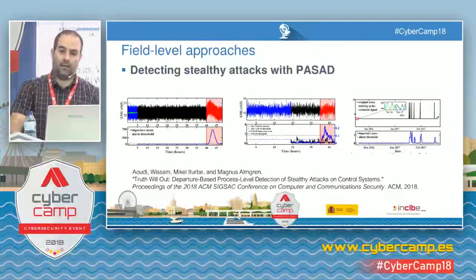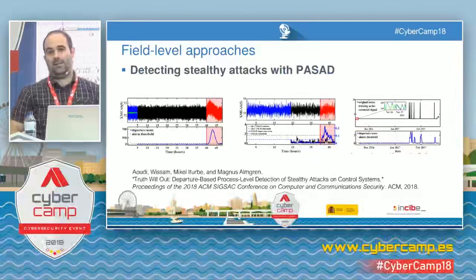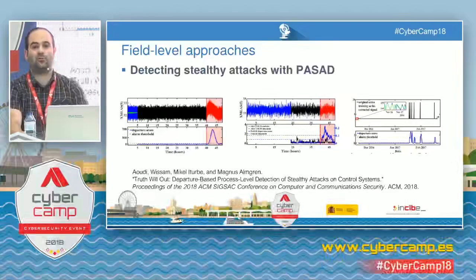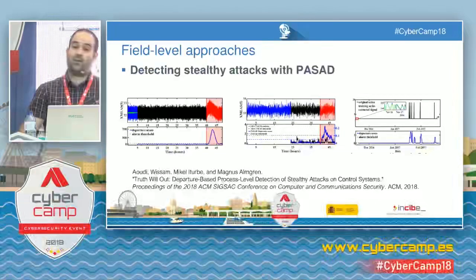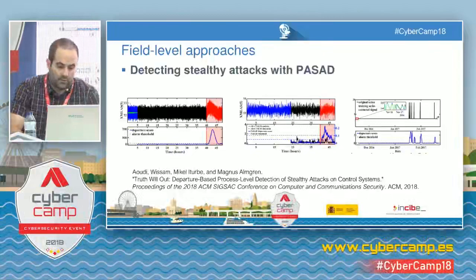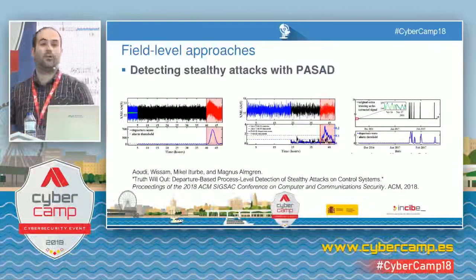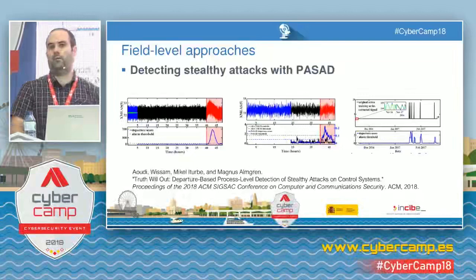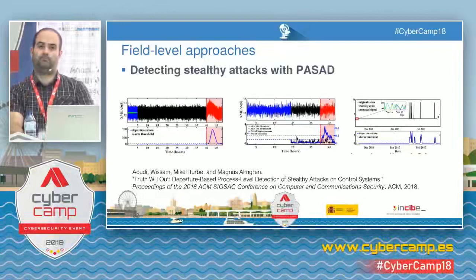What's interesting here is the one in the center, the middle case. The red side is the attack, and it doesn't vary much when compared to the other graph. It is such a subtle attack that it is masked inside the signal noise. And the bottom graph, maybe you cannot see, but we've compared two methods. The black one, which is a previous method, and then the blue one, ours. And we see that the prior method cannot detect it, but ours can.